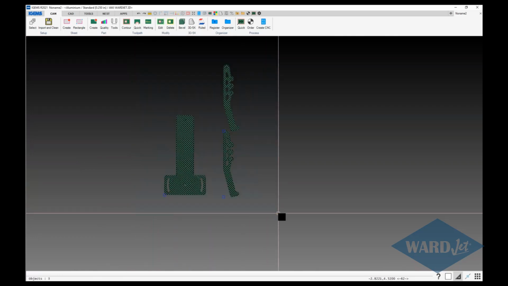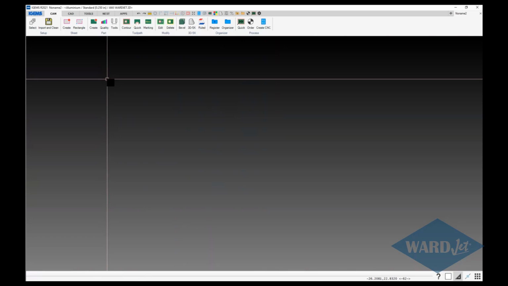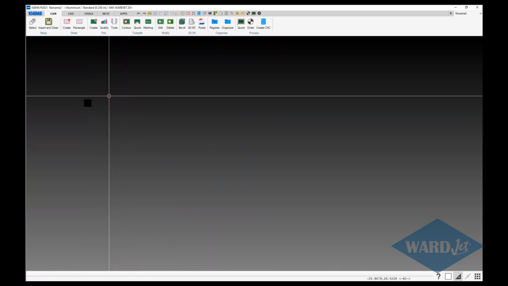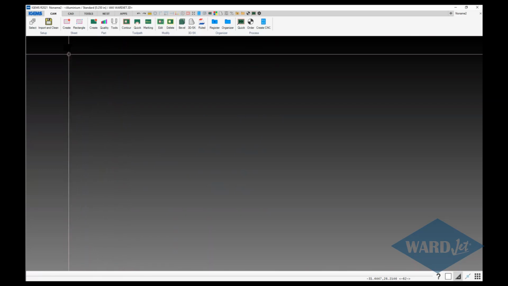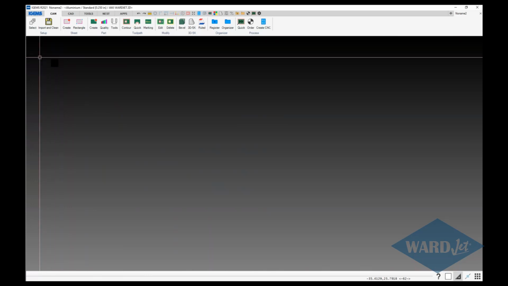So this app that I've written will do both the import and the cleanup, and it cleans up with a tolerance of 0.001. So if you end up with gaps that are bigger than 1/1000th, then you just have to run your cleanup tool again. I may in the future give a little prompt there where you can, like with the current cleanup tool, specify what you want that cleanup tolerance to be, but for now it's 1/1000th of an inch.